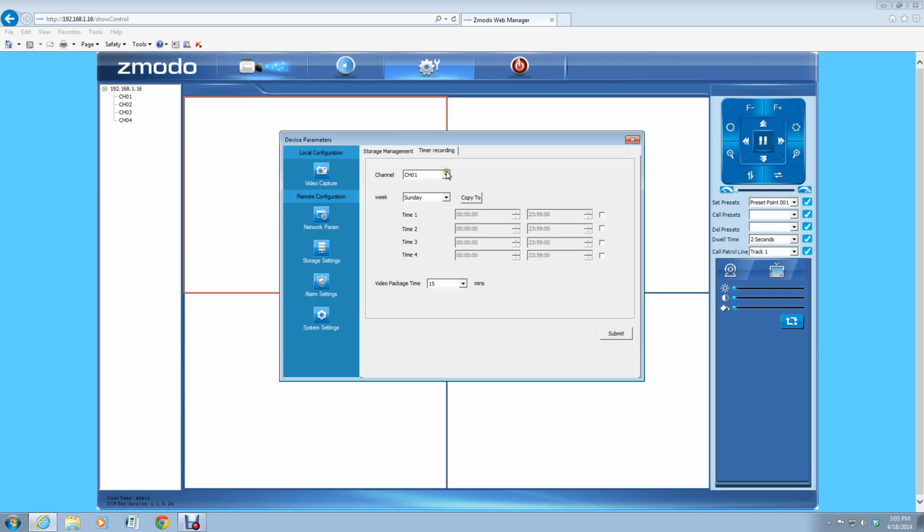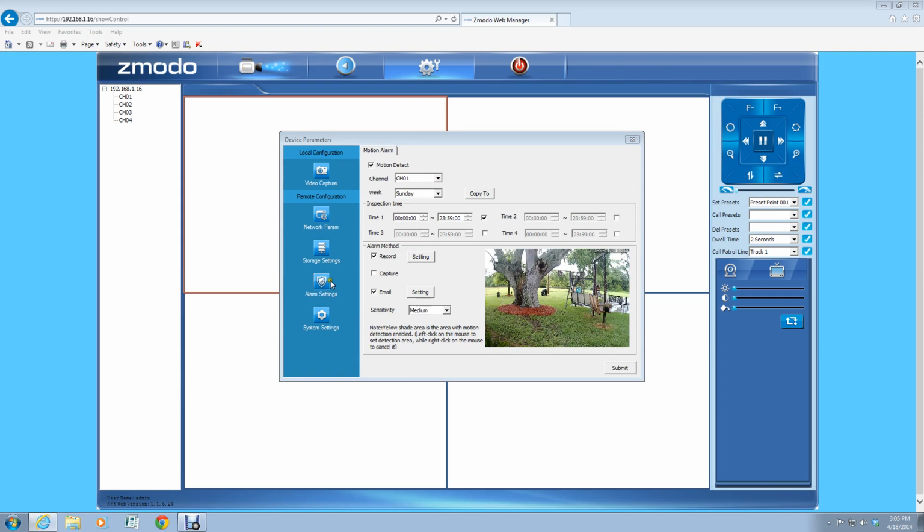For instance, I could have camera number 2 selected and record by timer recording or by the schedule from midnight to midnight, and I can have camera number 1 selected and have that record by motion, which is set over here.